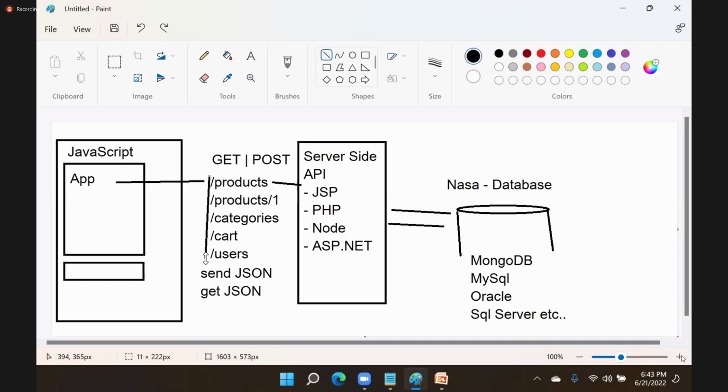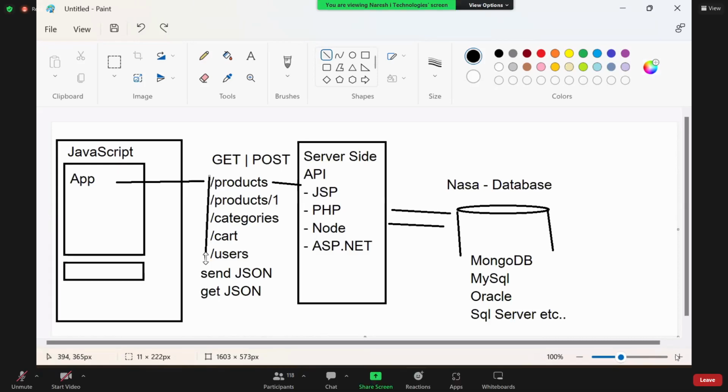Only these we need. So without knowing all this, many times people ask, sir, I am learning .NET, how to use JavaScript with .NET? How to use JavaScript with PHP, Java? You don't use it with Java or PHP, you will use the front end only. And how does Java complement your front end?